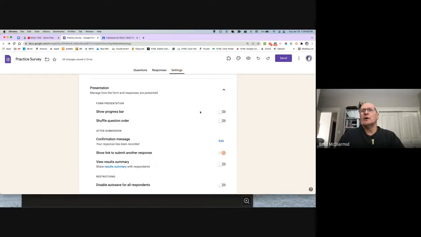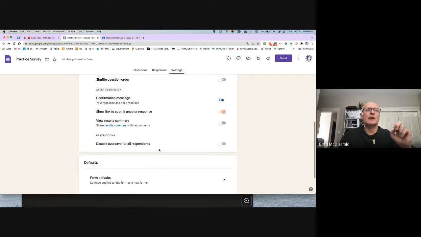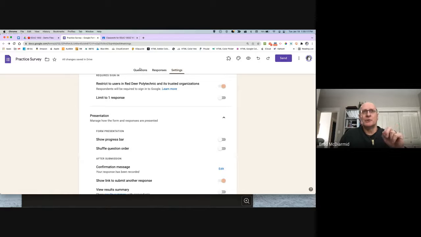The progress bar, unless you're doing a really long quiz or a long survey, you don't need to turn that on because it's sort of anticlimactic. It's like a little thermometer bar. And if there's only one page, there's not even actually a bar on. So anyways, where you might turn the progress bar on is, where is that now? Oh, I'll show you that. Or here, I'll just do it right here.